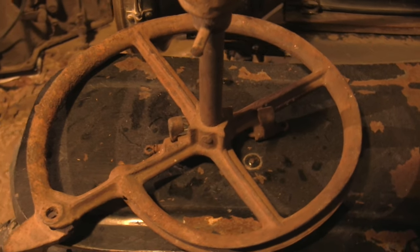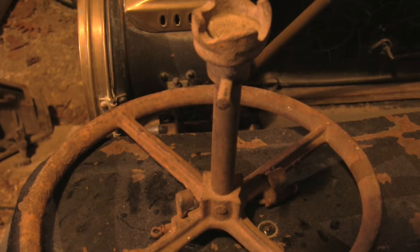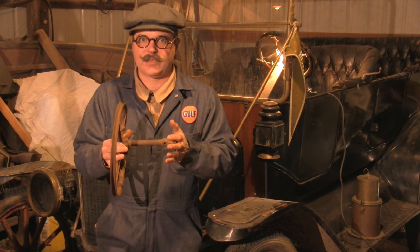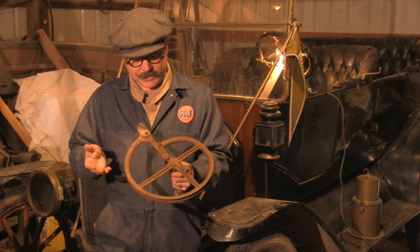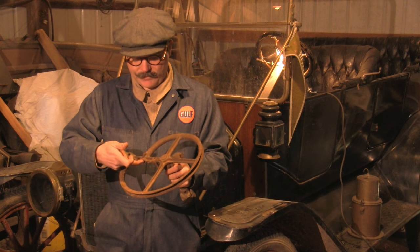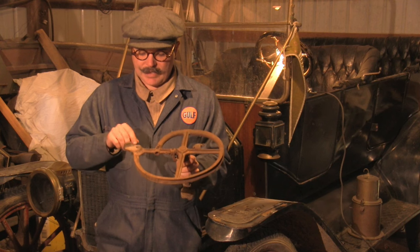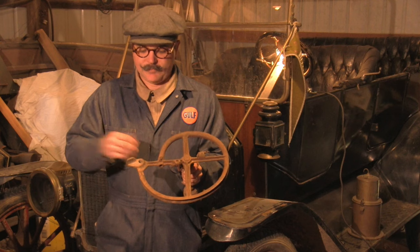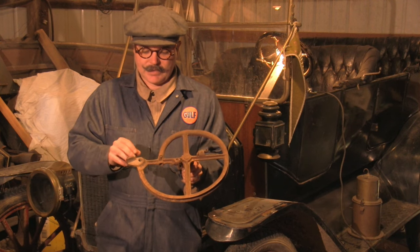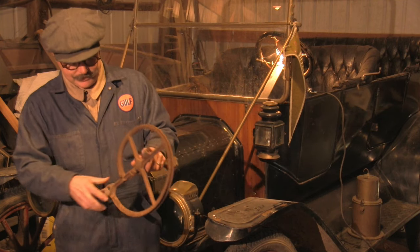This has the same teeth on the cog as the end of a Model T crank, and this shaft is the same size. It all disassembles — you take the old crank handle out and put this device in its place and pin it. The rope is long gone from this one, but there would be a rope tied off here that goes through this channel all the way around and up to here. There may be a bolt or something missing here, probably to keep the rope from falling out of the channel.